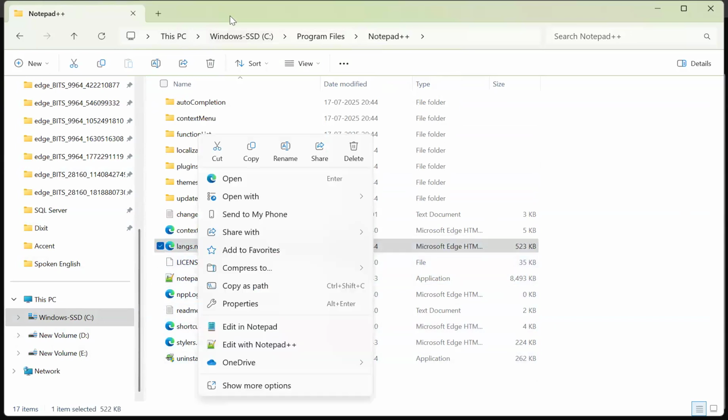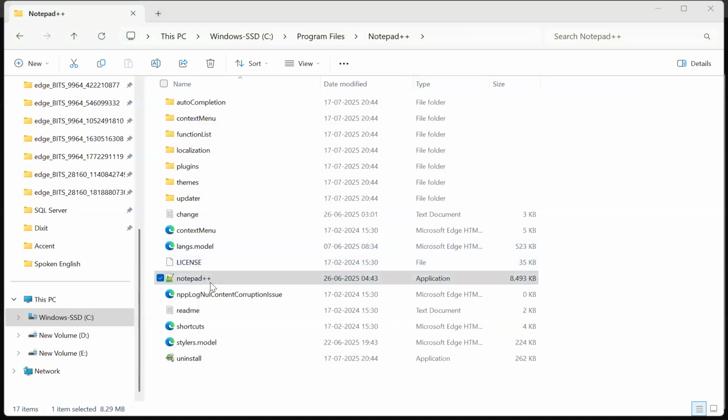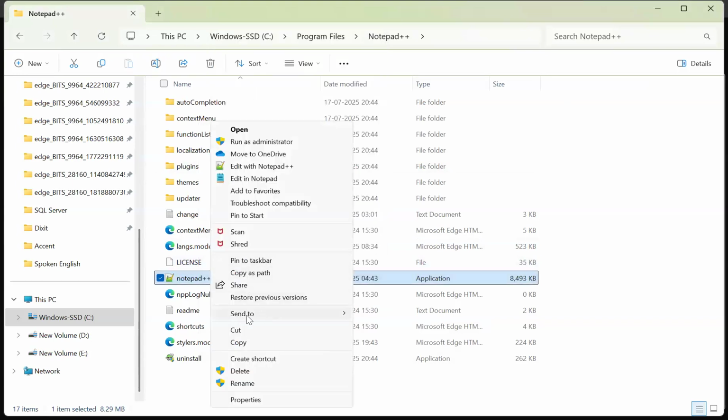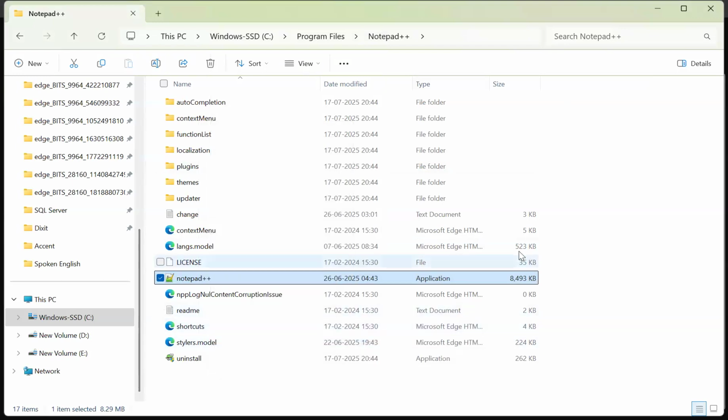Here, go to more options. Here we can send to desktop. What is going to be created here? A shortcut. Let me create it. Send to desktop. Go to desktop. Here you can see it.